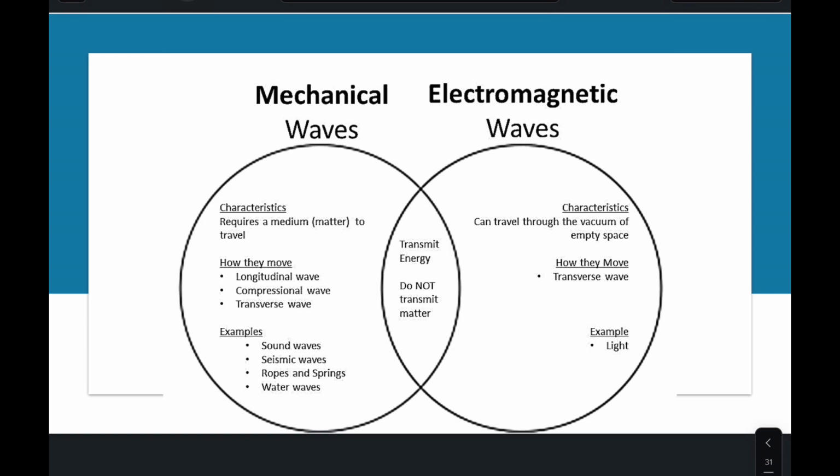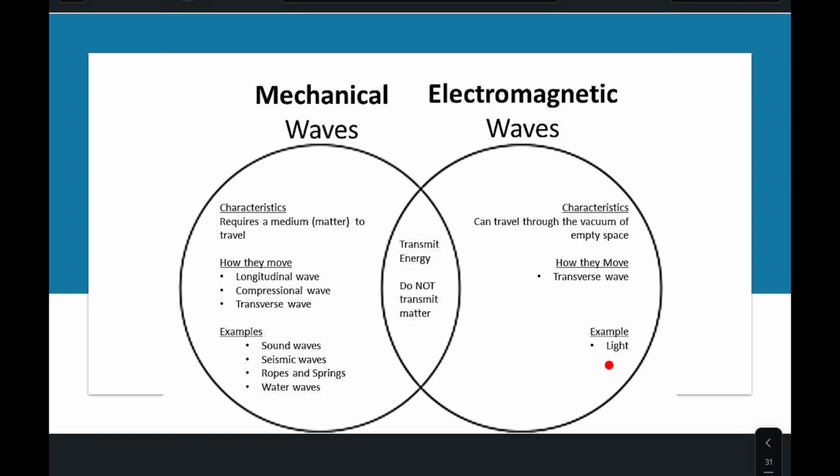So now we're going to continue our lesson on the wave sections. A wave is defined as motion of disturbance. Vibration is the source of the wave, as we know. But for the wave itself, we can classify waves into two types: mechanical wave and electromagnetic wave. For mechanical waves, we may have, for example, sound wave, seismic wave, ropes and strings, and water wave. For the electromagnetic wave, for example, light.